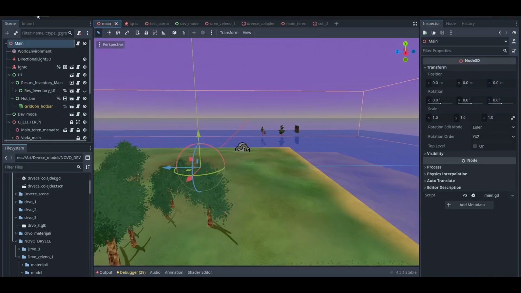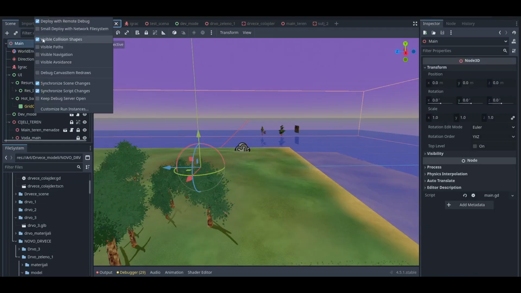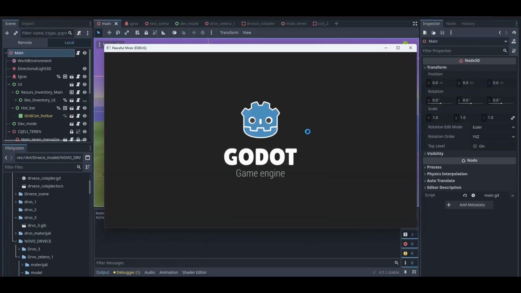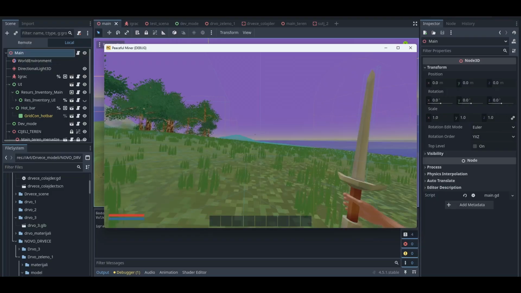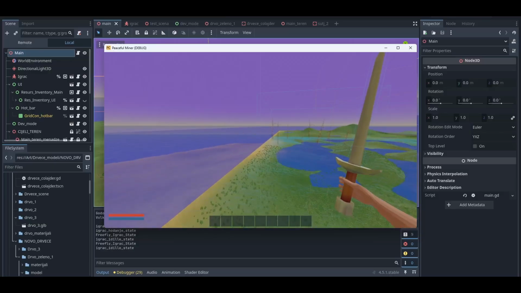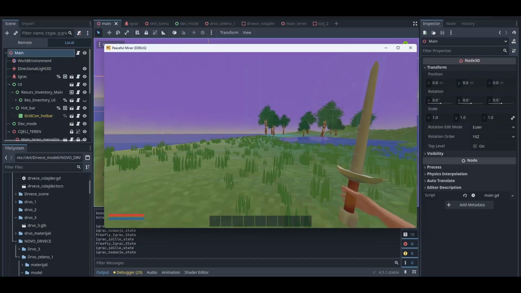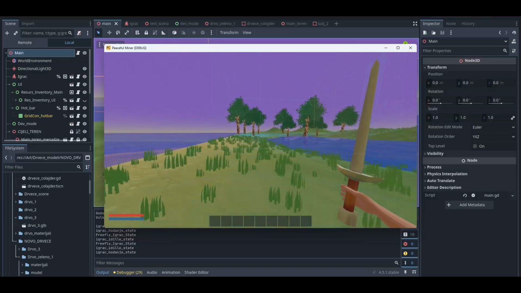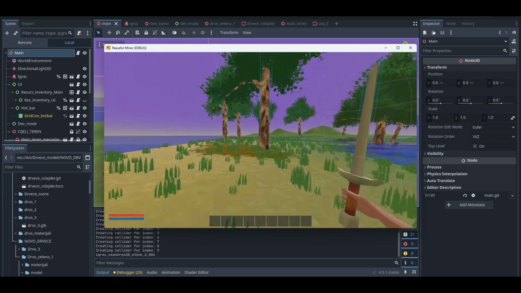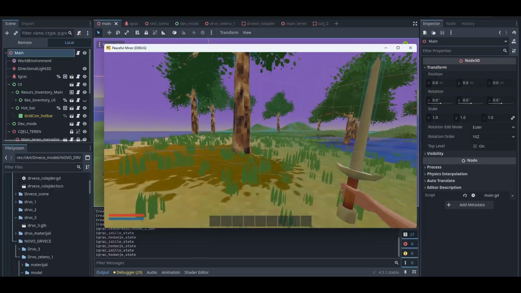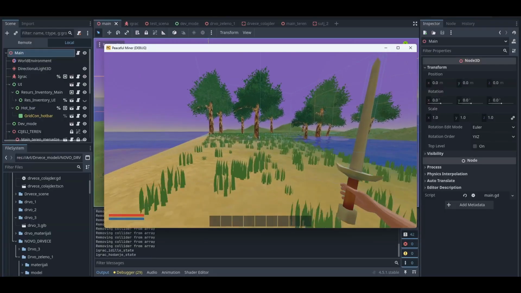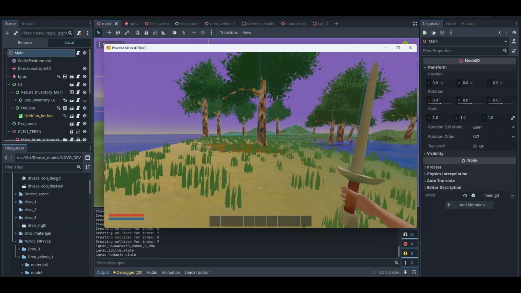Going to my main, in the debug menu I will make collision shapes visible and I will start it. My chunk is over here, you can see it. So we enter this area. It should make collisions, that collider scene for every tree. Let me see. And as you can see, it makes all the colliders. When I exit, it removes them. When I come back, it makes them again.